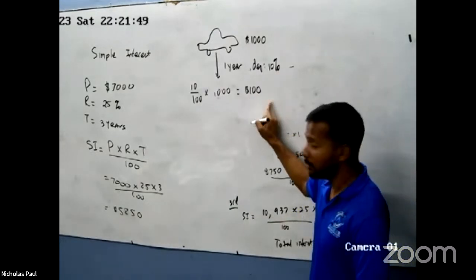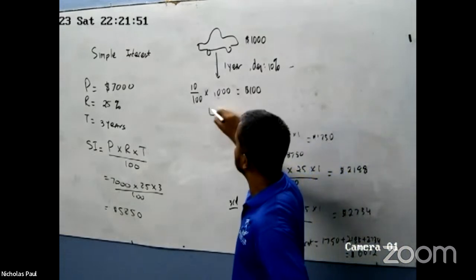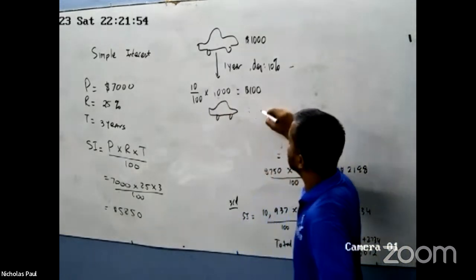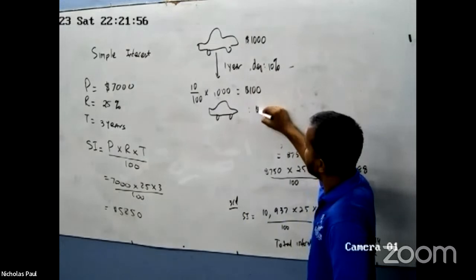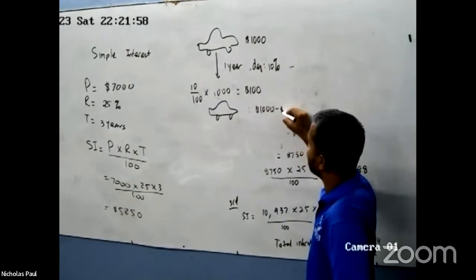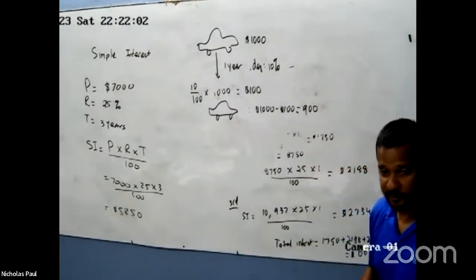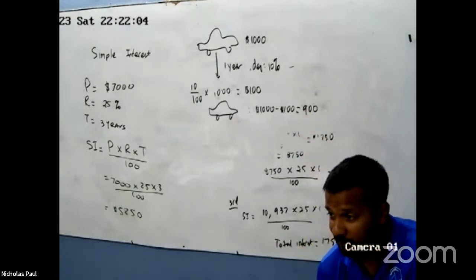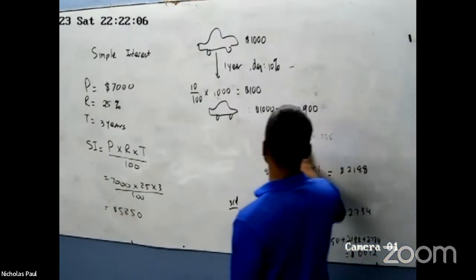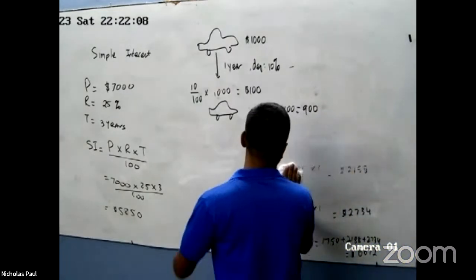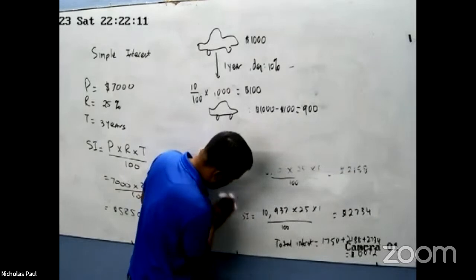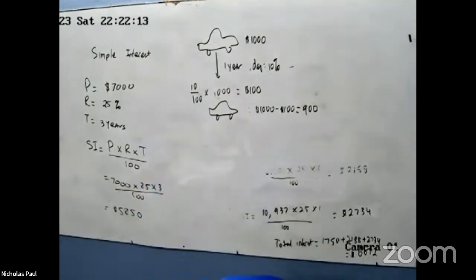That's okay? So the car, the same car, is now 1,000 minus 100. So the car is now worth $900. You okay with that? Now let's do our next year. I have no blue markers.